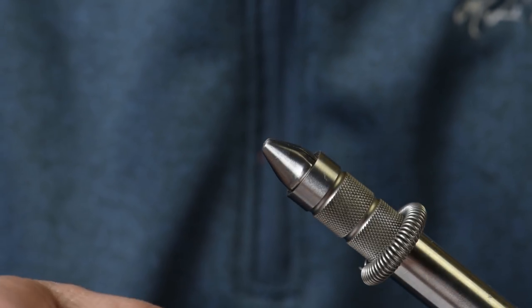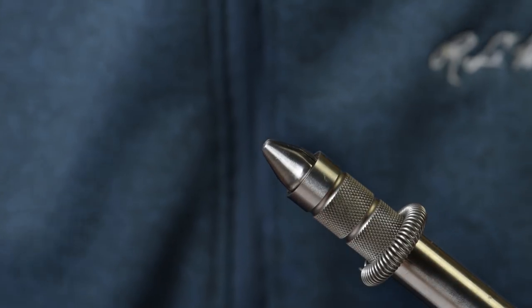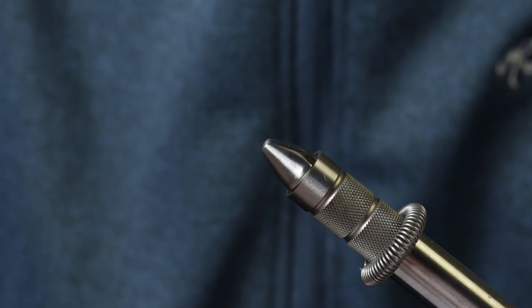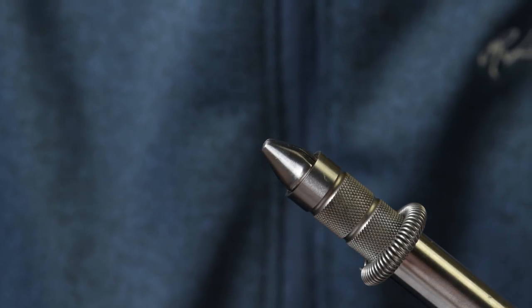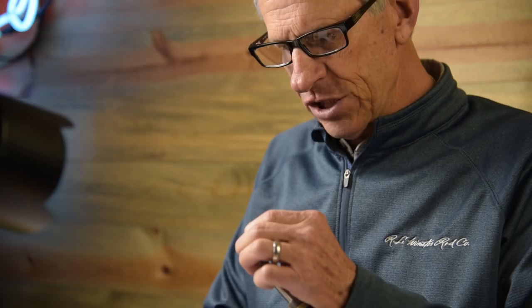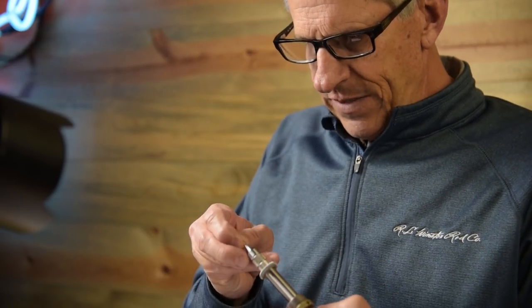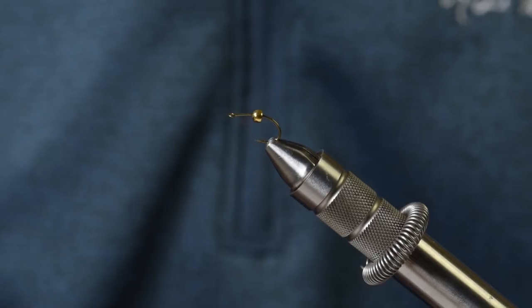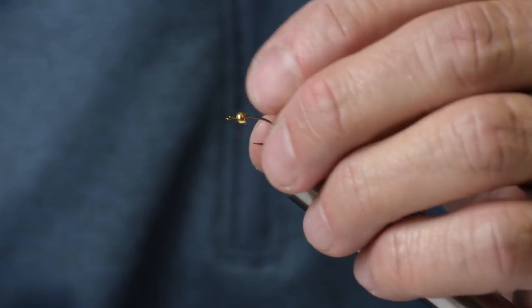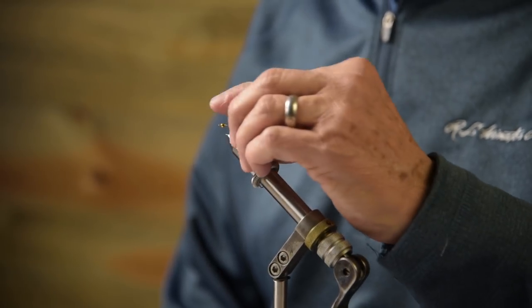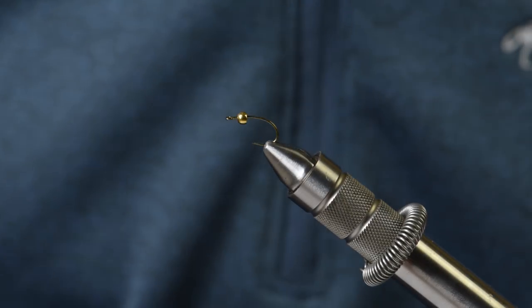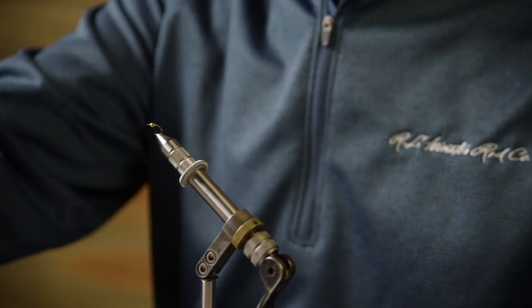Okay, so first thing we're going to do is I'm using a TIEMCO 2488 hook. You can also tie this on an 87, a 2457, a Daiichi, it doesn't really matter. I do like the straight eye version of this fly. I'm going to be tying a size 12, but probably the most fishable sizes are going to be in that 14 to 16 range, and I've got a 7/64 tungsten bead on this. Again, you could use a brass bead if you'd like. Either one will work.